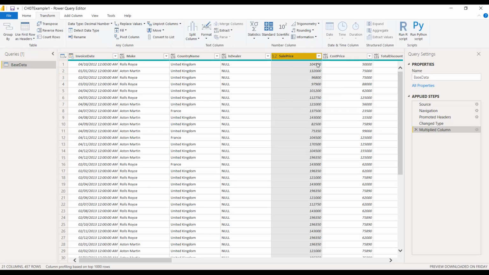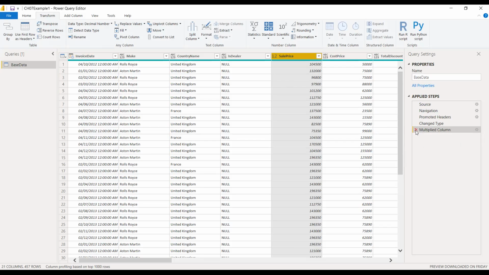So you can see that each entry is multiplied by 1.1 and the new entries you can see here. So this is the option we can use for changing the content of the column. If the sale price is increased by a number, you can multiply it. If the sale price is decreased by some number, you can also multiply by a number smaller than 1. In the same way, you can add or subtract any value in any numeric field.